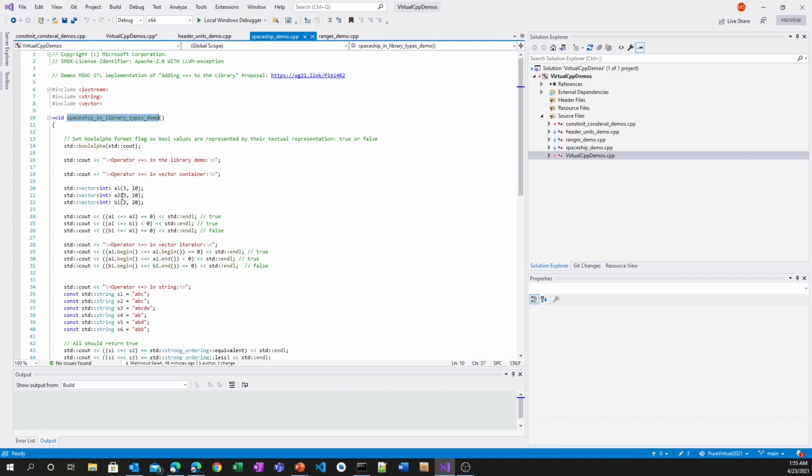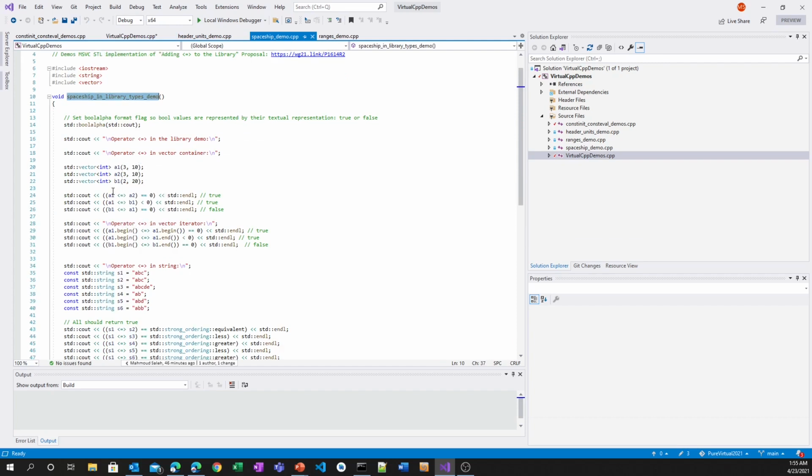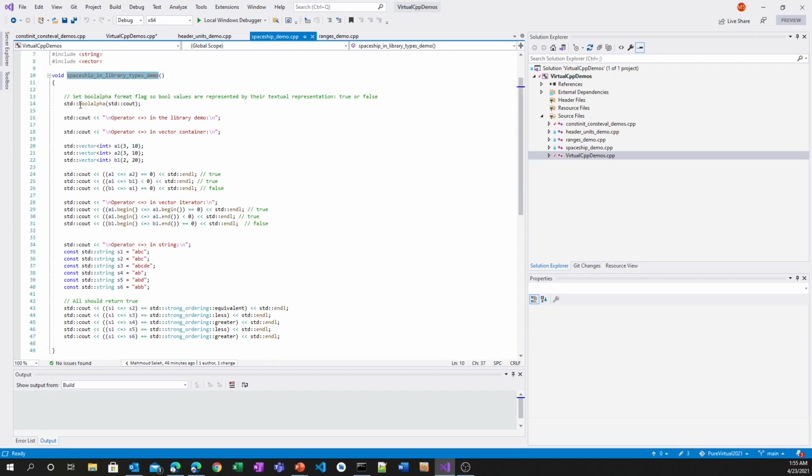This is going to be a straightforward, simple demo. First, I'm going to demonstrate how to use the Spaceship Operator on a vector and then on a string. A lot of other types are supported. All the ordered and non-ordered types are supported. Container types are supported, and other algorithms and numerics are also supported as well. But I've chosen to bring this as a proof of concept for the work that has been completed in C++20.